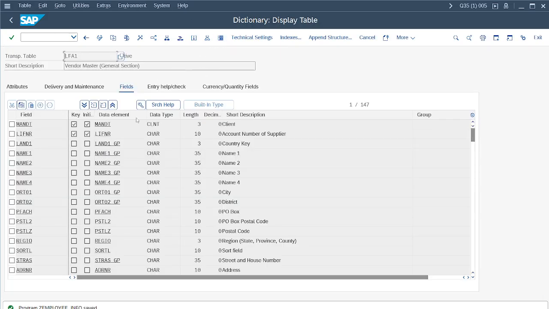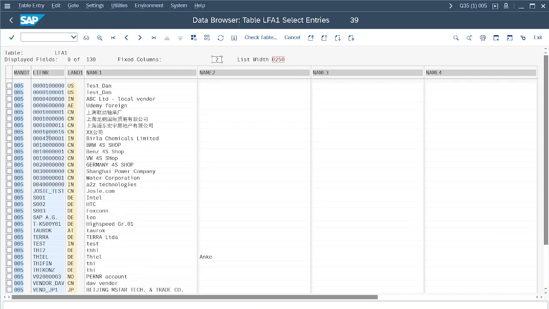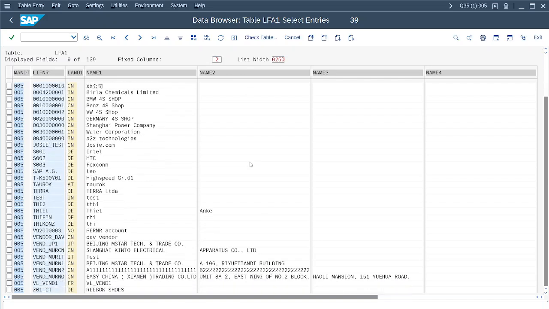In the LFA1 table, we select the icon called contents. We directly go to the selection screen for the table contents. We have to see how many records are in the LFA1 table, so we will execute without entering any parameters. As of now, we have so many records.